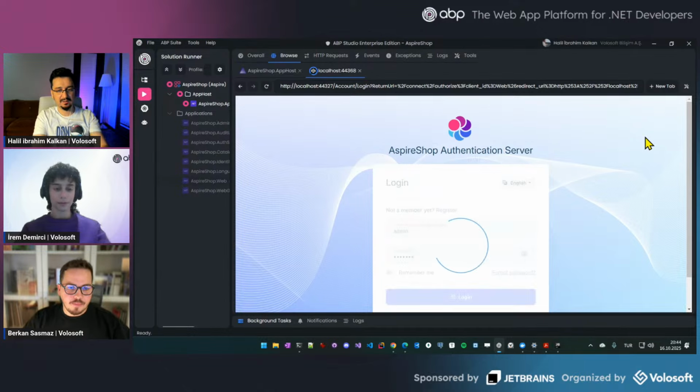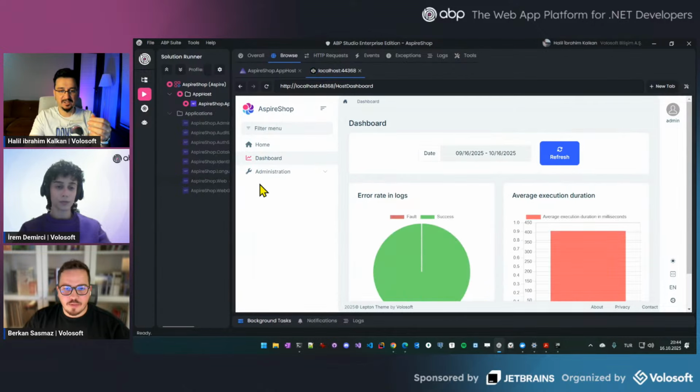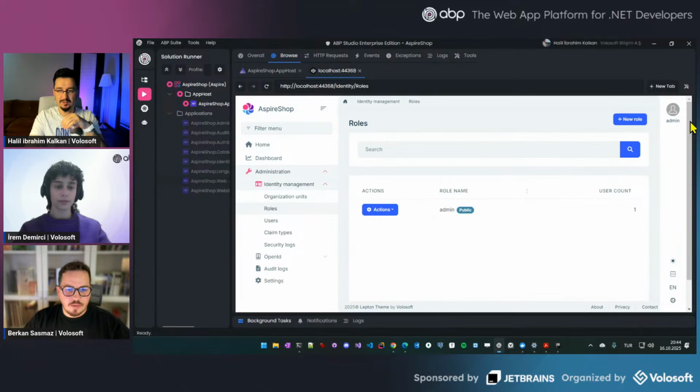You see, when we create an application with ABP Studio, it's actually a pre-built application, not only a simple empty startup template. You see we have an example dashboard here. You can, of course, develop it based on your requirements. We have a role management page.